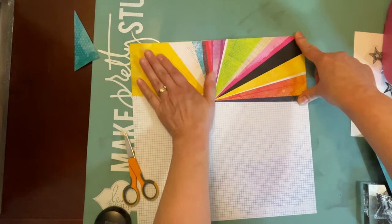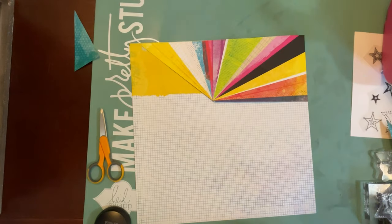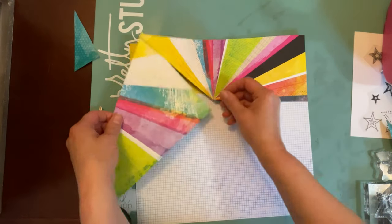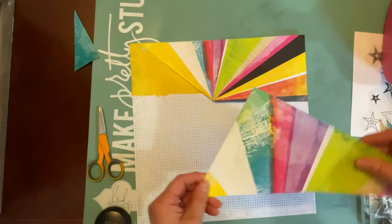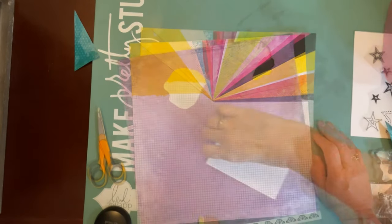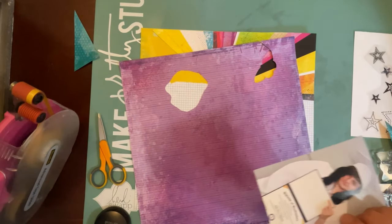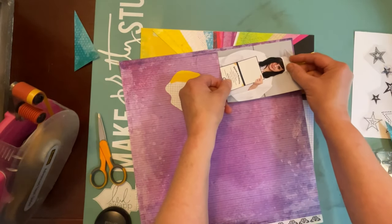I was really wanting that sunburst to be lower, but it wasn't quite big enough, but I make it work. Here I'm thinking about adding some more pieces, but then I decide that it's way too much work, so I just do that. And I'm going to put my photo on the back of this paper.